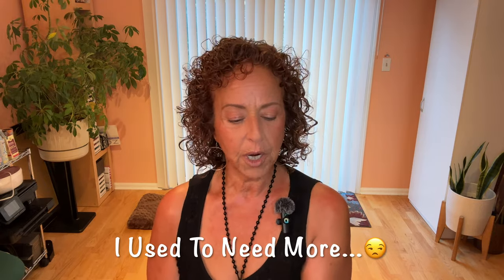Okay. Here is a slight disclaimer, my curlies. I know I say do not mix products, but because the CMOS collection does not have an oil to act as the buffer between your hand and your hair as you decrunchify, I am using the Avocado and Tamanu Anti-Frizz Stay Straight Serum. I know it's a serum for staying straight, but it's an anti-frizz oil that's just going to help me decrunchify and keep my curls shiny. And that's the bottom line. I am going to start with 3 pumps, which really isn't that much, but I don't want it to drip out of my hand.